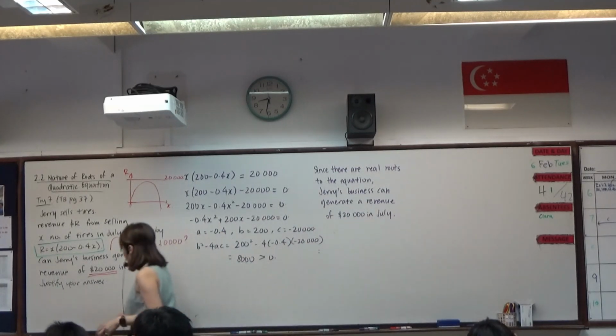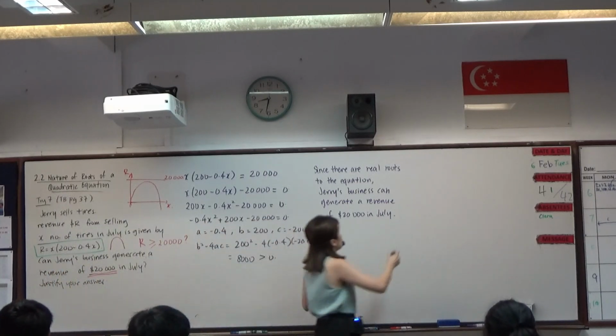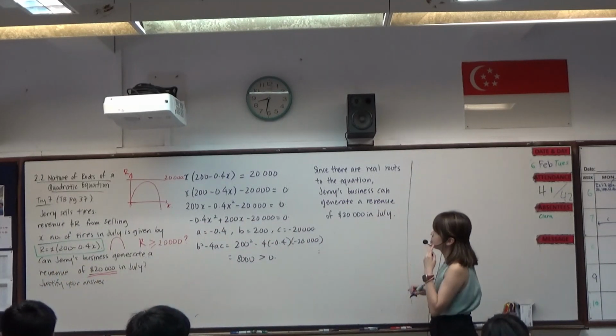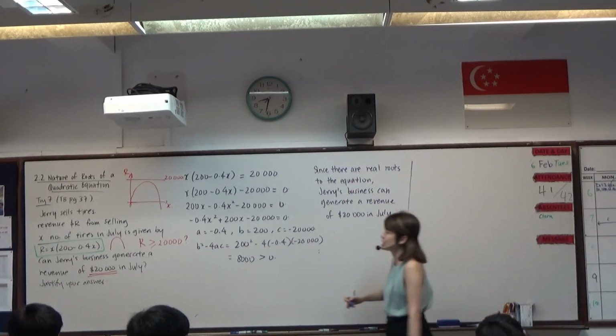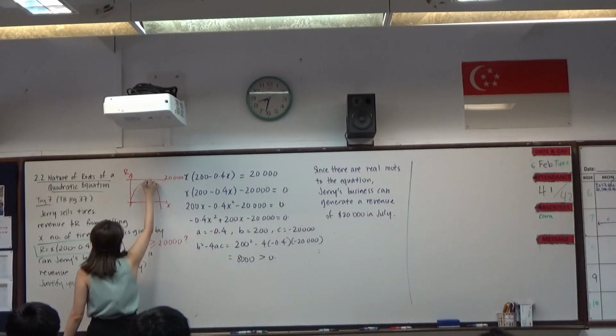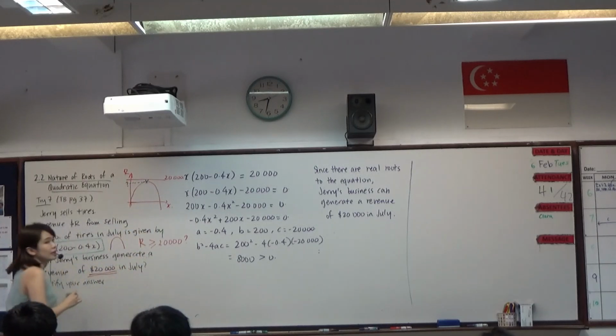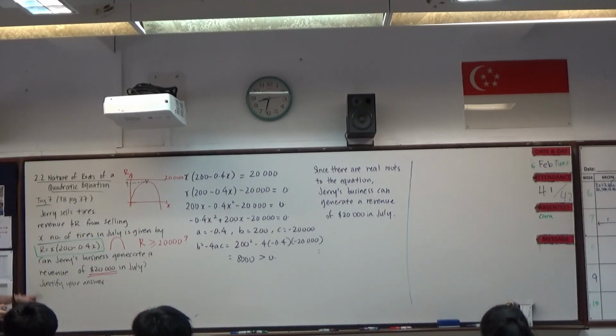Let me write that down. What Gareth was saying is, can we look for the maximum value of R? What is the maximum point, and how do we do that? We can search for the turning point. There are many ways to do the search for the turning point in this case.